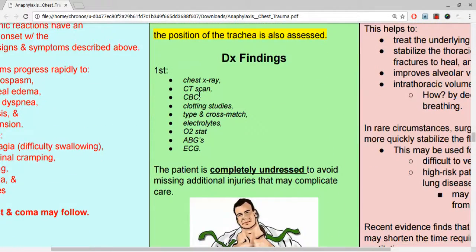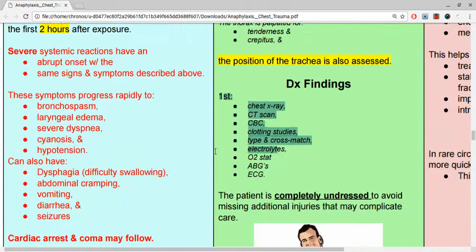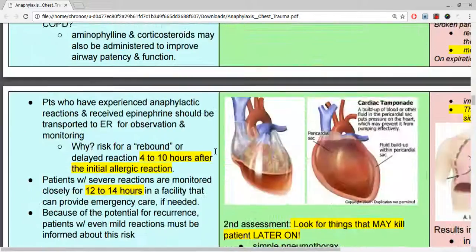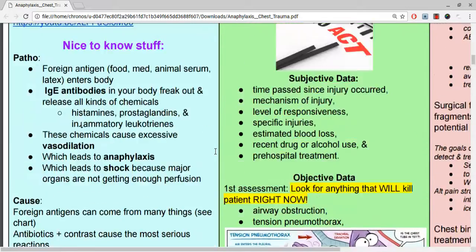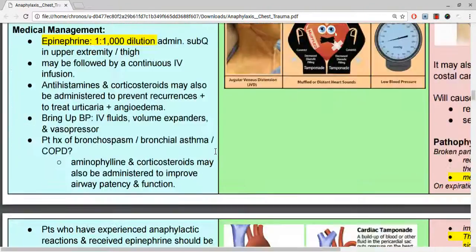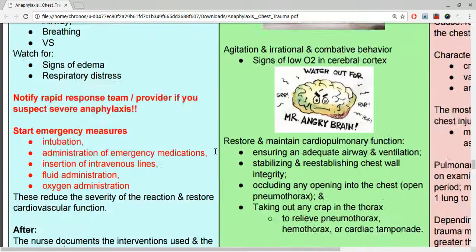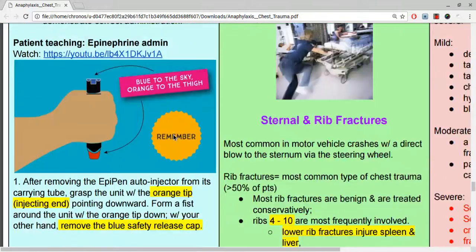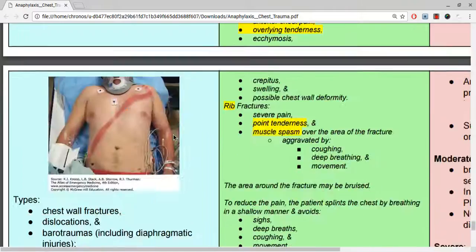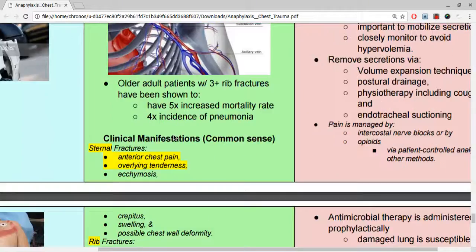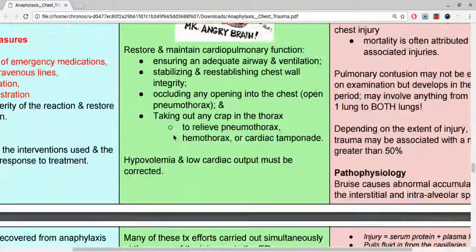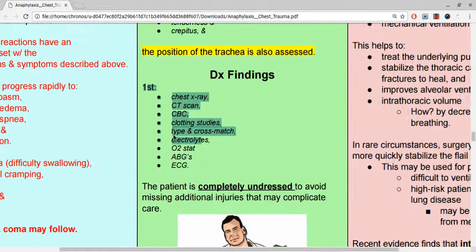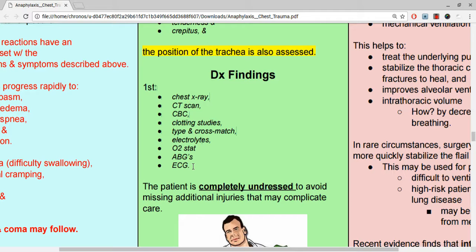Okay, diagnostic findings. This is basically the same stuff that we talked about earlier in the general chest stuff, which is right over here, I think somewhere around here. Okay, let's just go over it. So we won't have to go over it ever again, because this is going to be repeated over and over and over again, okay? Which is why I put it in italics. It's just getting repeated over and over again in all the different conditions.